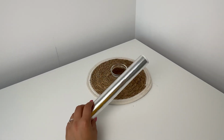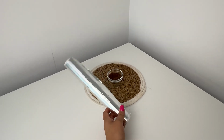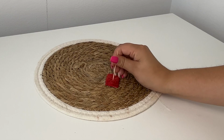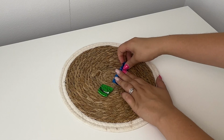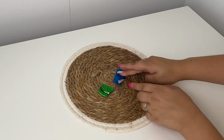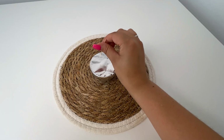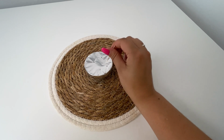Prepare a small piece of aluminum foil. Sprinkle a pinch of the mixture onto it. Fold it in such a way and poke holes in it with a toothpick. Prepare a few such foil packets. Cover the rest of the mixture with a larger piece of aluminum foil. Poke a few holes in the foil with a toothpick.